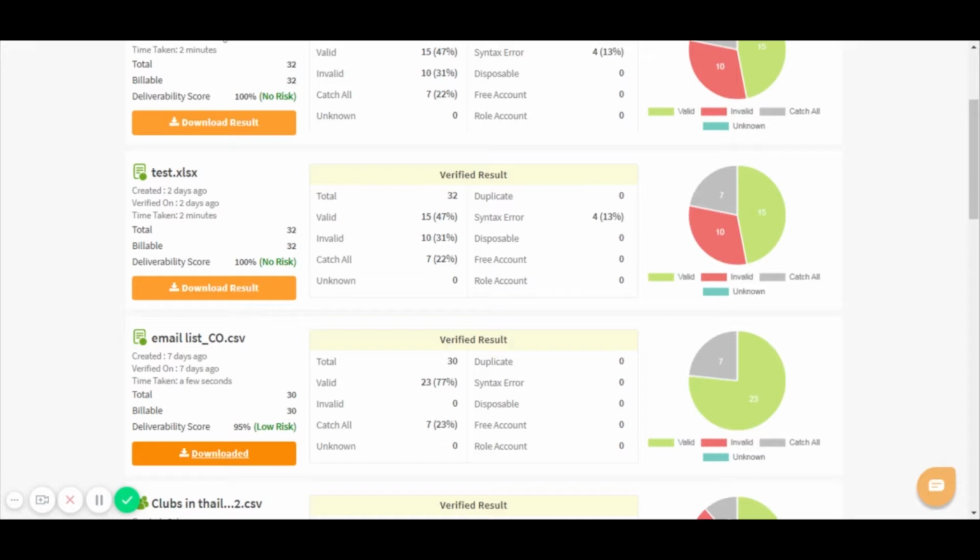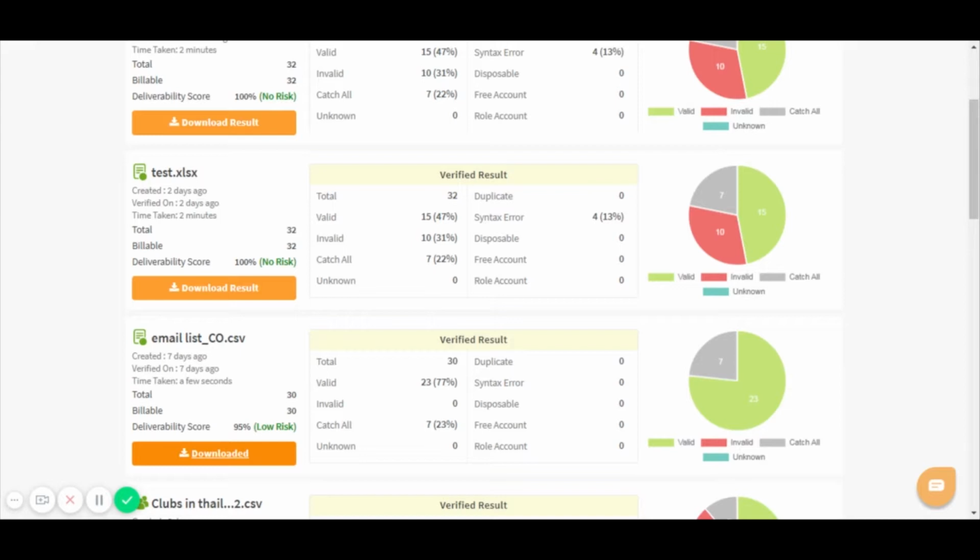Now talking about the third feature. The third feature is now that you can validate multiple MailChimp lists. Yes, we have MailChimp already integrated into Clearout, but earlier there was, you can say, a limitation that only a few lists were visible. I mean, you could only verify the top 10 lists, but now you can verify all the lists from your MailChimp account at ease. There's no more limitation of just 10 lists.